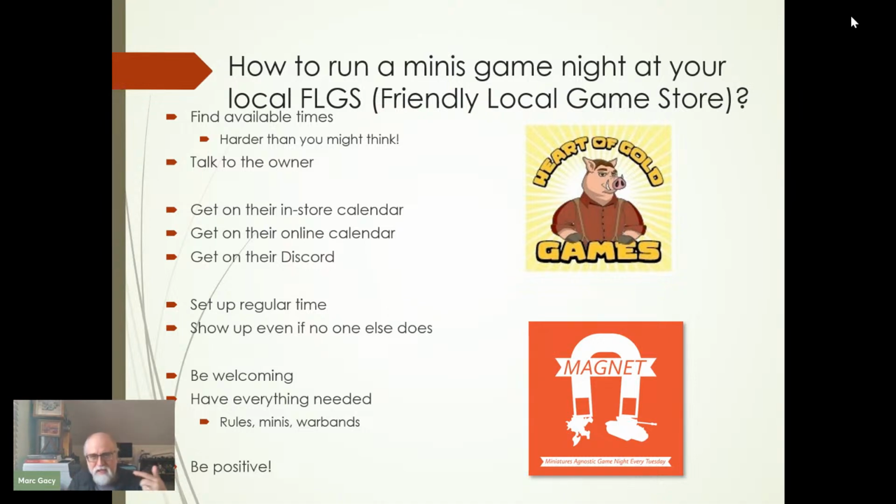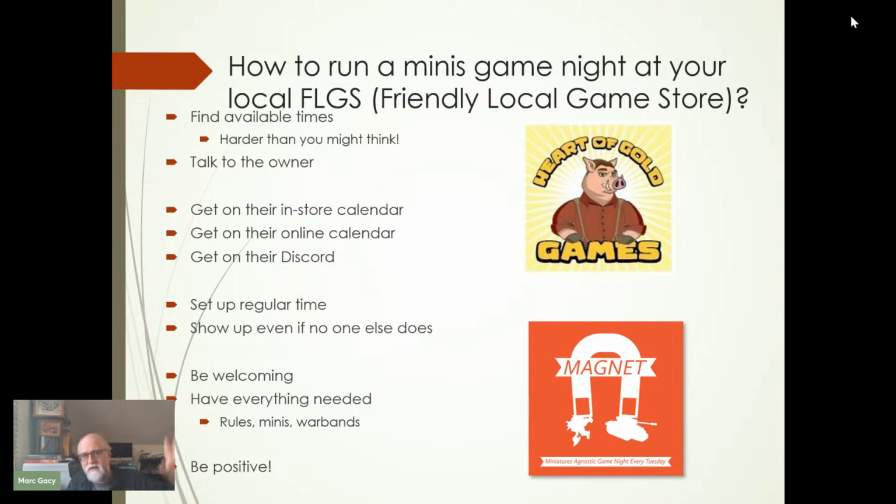Over time, I kept doing it, and then other people got interested in that time period, not necessarily my game group, but that time period. And so now they've extended it. Now they're actually open late those times as well. So you want to work with the store to make it a mutually beneficial thing. And then how do you get more information on it?